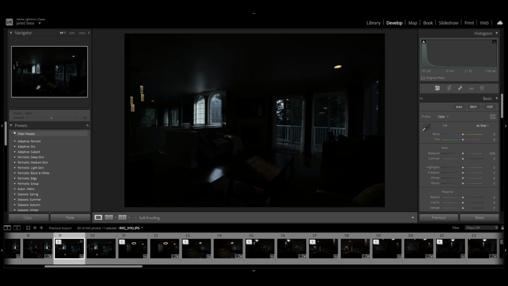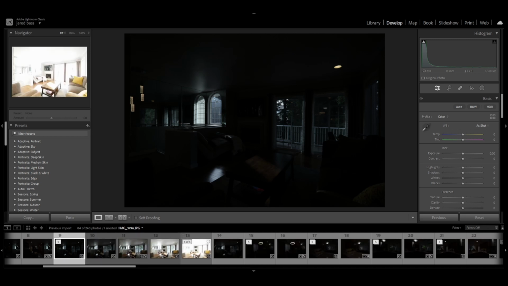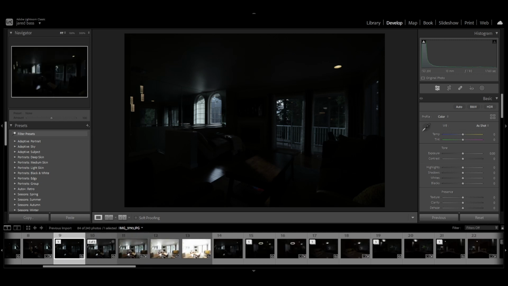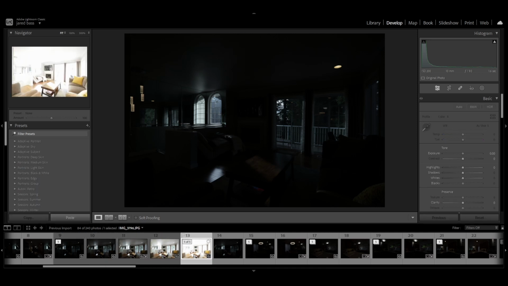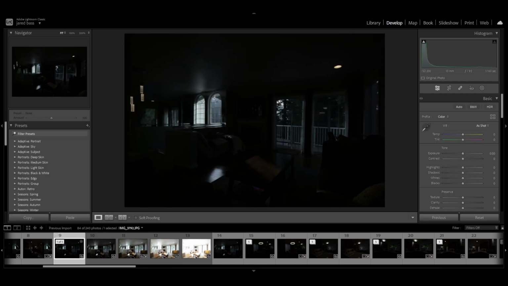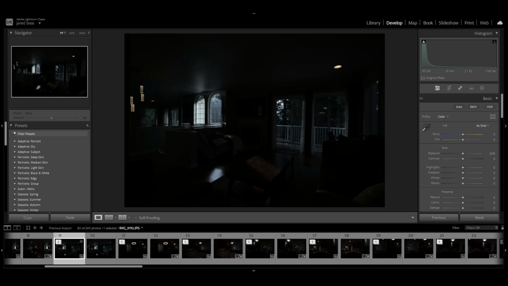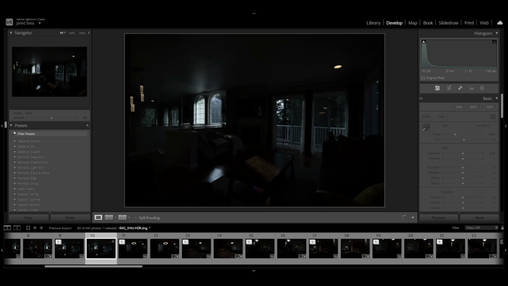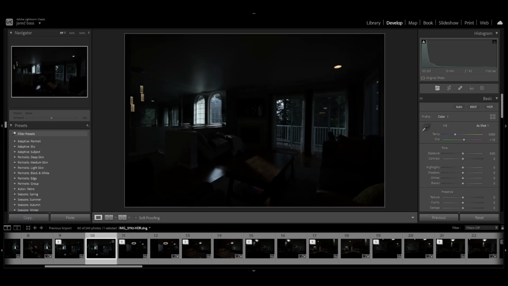So those are the 5 bracketed shots, and I actually shoot these in JPEG. So each of these aren't even raw images; they are actually just JPEG images. But because I shoot 2 stops apart from each photo, there's a very large dynamic range when you stack them together. So here is the HDR compiled image. You can tell in Lightroom because the file extension is .dng.